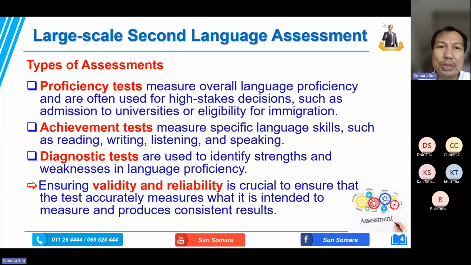Okay, so that's one we can say. It can be an achievement test, or the other part we call it like... If we talk about this one, we just focus on the other one, the formative and the summative assessment that we can see.